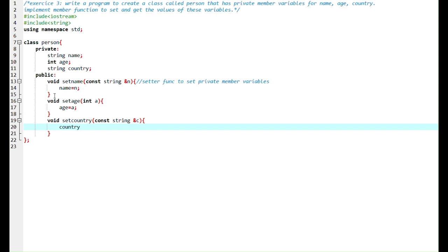Country equal to c. Here I assigned the provided country to the country member variable. Okay, this is a setter function for the country, and this is a setter function for the age.